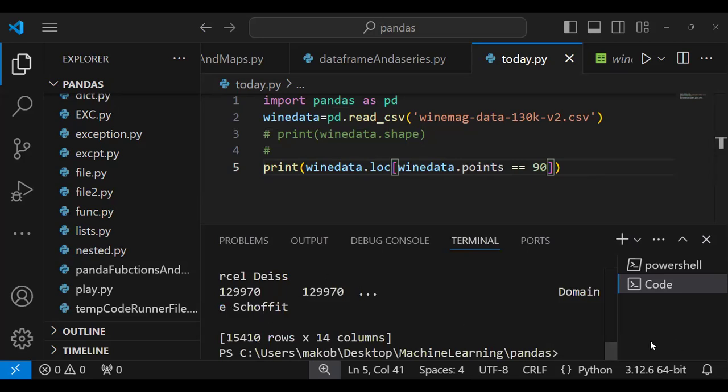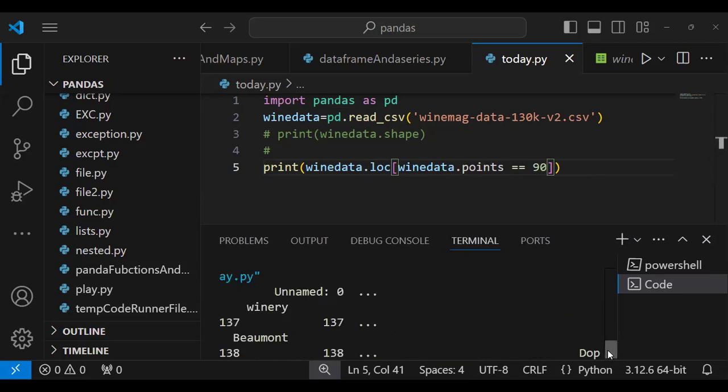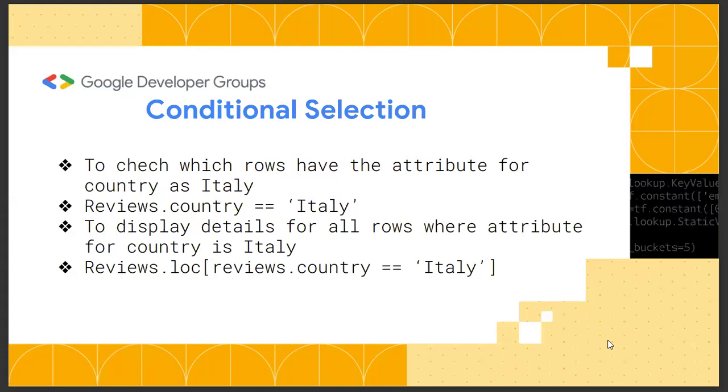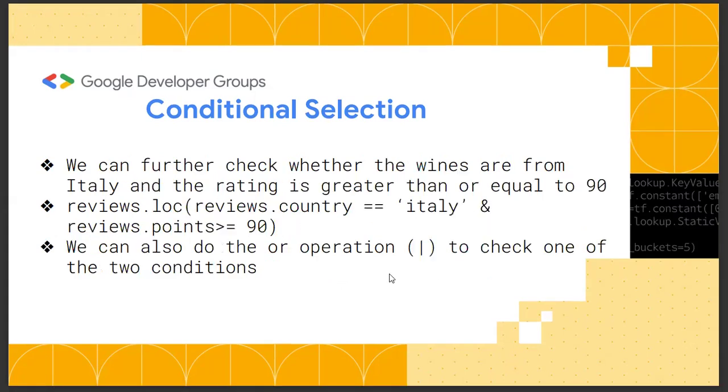Yeah, they are there. We have a couple of them. So that is conditional selection. Display details for all rows where the attribute for country is Italy. Okay, we have seen how to display all the rows where the wines come from Italy.